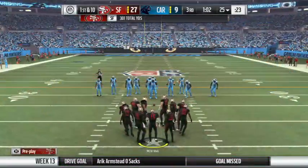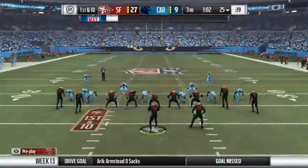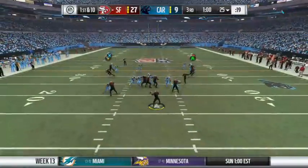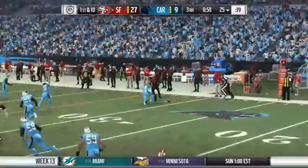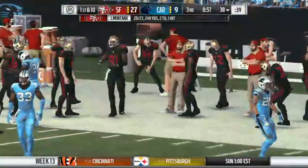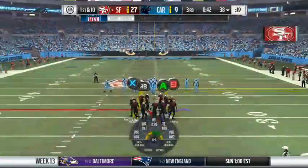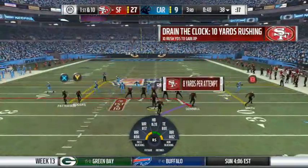San Francisco gets set to go here. And following the interception, we'll see what they can put together on this drive. I can hear my old college coach right now. He always used to tell us before every game, the team making the fewest mistakes will win. What they're hoping is that last mistake is their only one of the game. Coaches, that's all they talk about, turnovers, right? Minimizing those and maximizing opportunities.